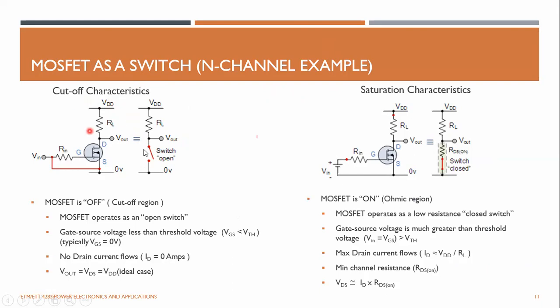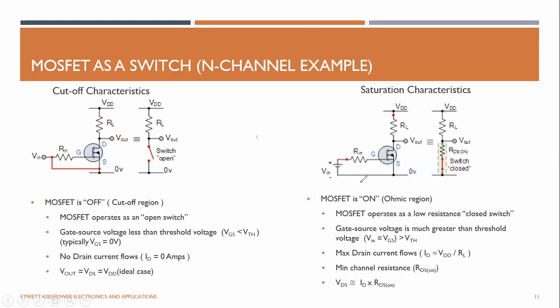Now this is the cutoff characteristic. Your control signal is now at 0 volts, which is literally connected to the ground, and no current will flow through the device. The device is turned off. Your load doesn't have any voltage. All the voltage comes across the switch. No power across the load.